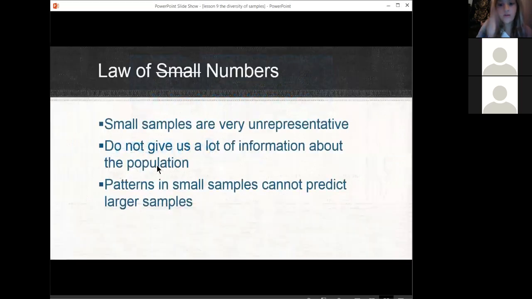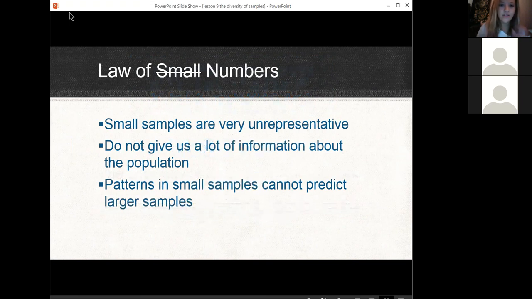I want to first talk about the fact that we talked about the law of large numbers before, but I do want to talk about how there isn't something called the law of small numbers. This is something that students may often ask about, but we don't have that because when we have small samples, they're not very representative of our population. As you remember, when we talked about having large samples, that's when we want to have large samples because they will be representative of our population. But if we have small samples, they're not going to be that representative.